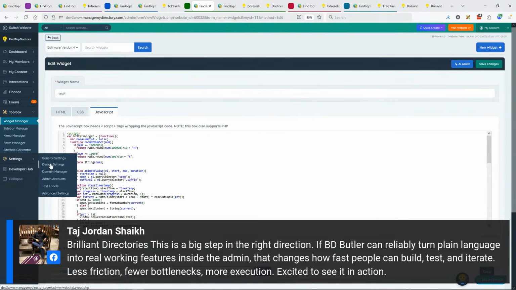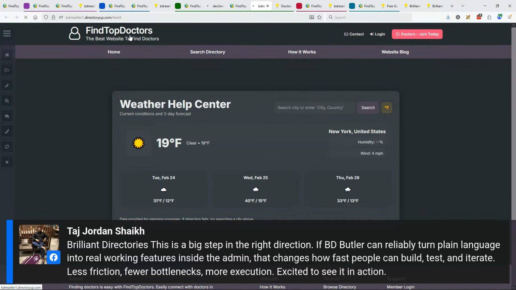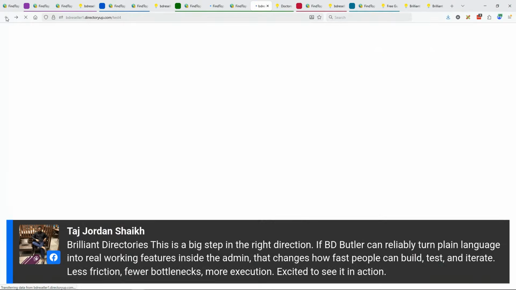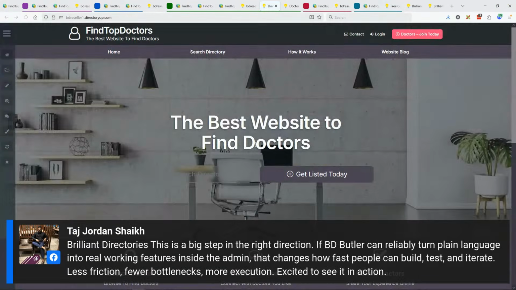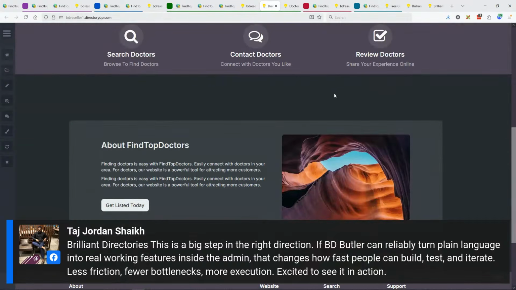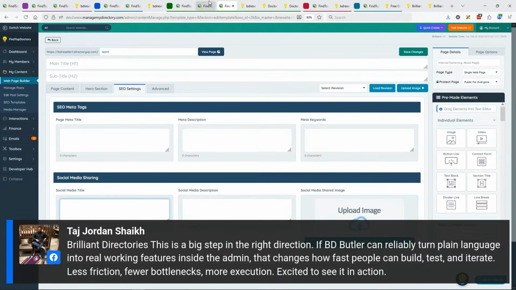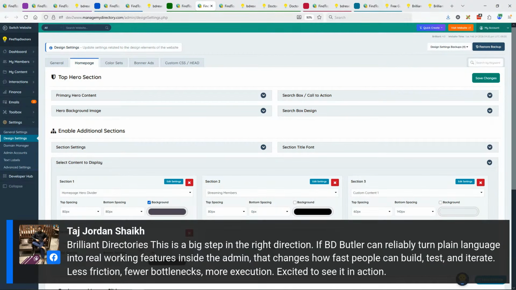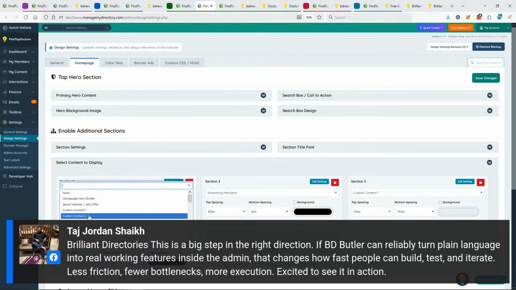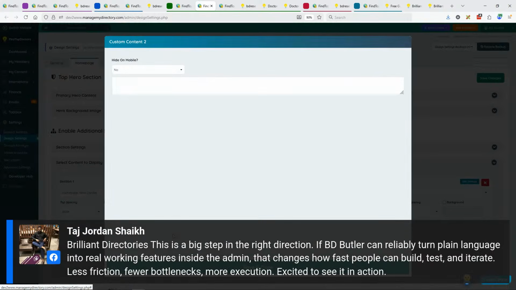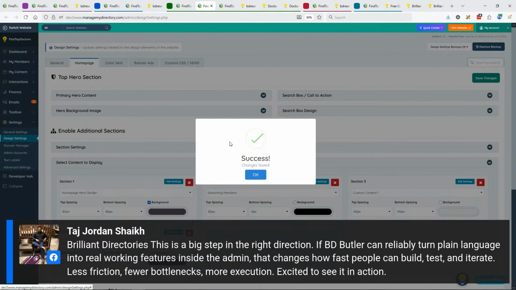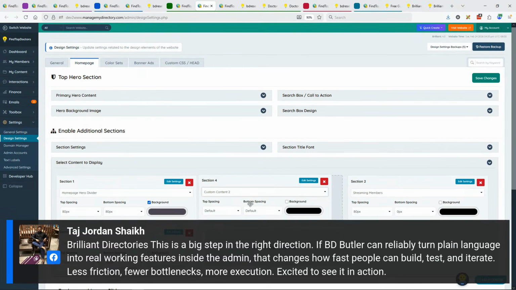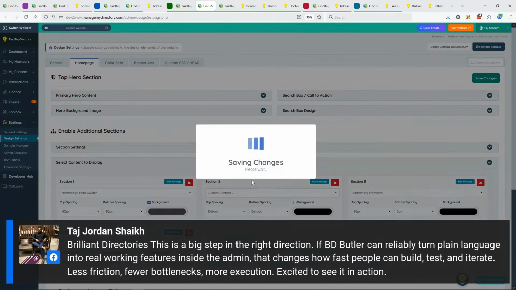So in this case, let's actually put it on the home page. Let's go to our home page real quick. I don't want to lose this page for a moment. So let's go to our home page, and let's see what we have. Let's put it right above this section here on our home page. So we'll go to the home page, select section. We'll do a custom content section. I guess we'll do custom content 2. Edit that. I will just paste this in and save it. Okay, and then we'll move it here right after the hero divider, and I'll save the changes.